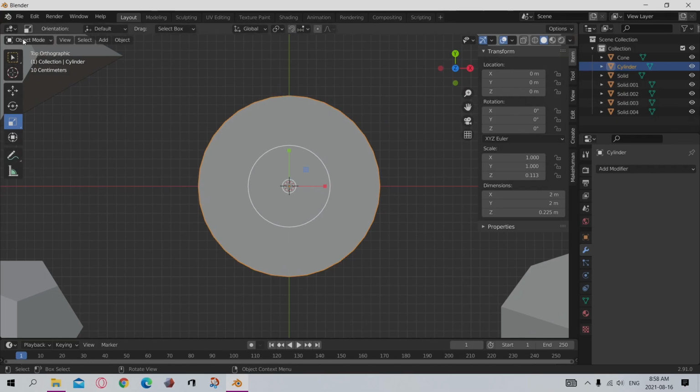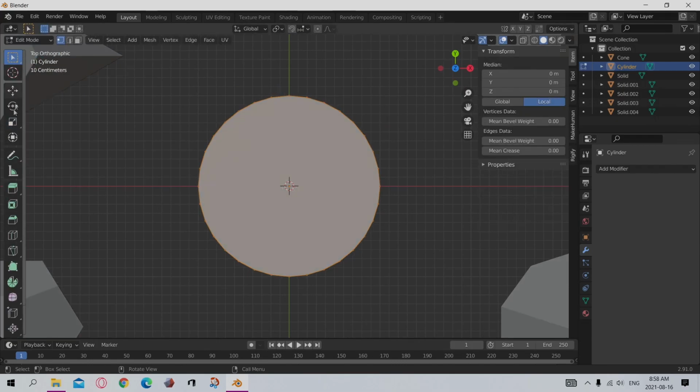So to get lines on this, we're going to go into object mode, go into edit mode, and go down to this knife tool. Knife. And so we want to make an X across the middle so we can put our numbers on here. So we'll just click on one of these dots, click all the way across, and then realistically we could take any one of these dots. As long as it crosses over the middle, we should be good. See, could go there or even over here if we want it. Doesn't really matter, but if we try to connect somewhere that's not the middle, it won't line up properly.